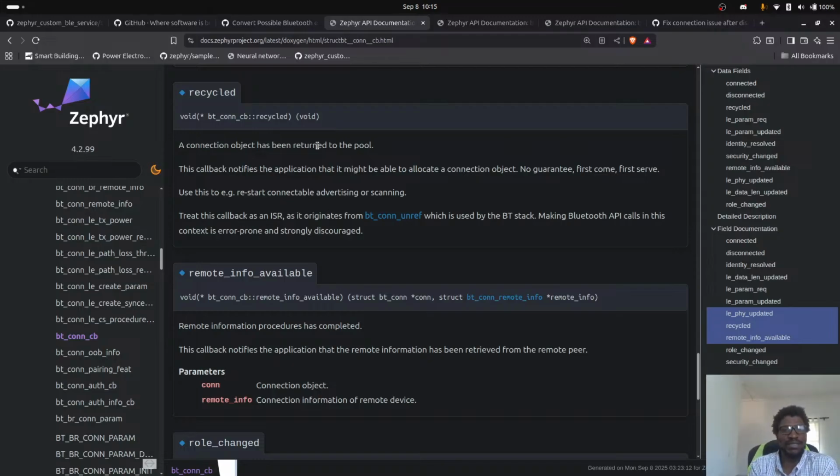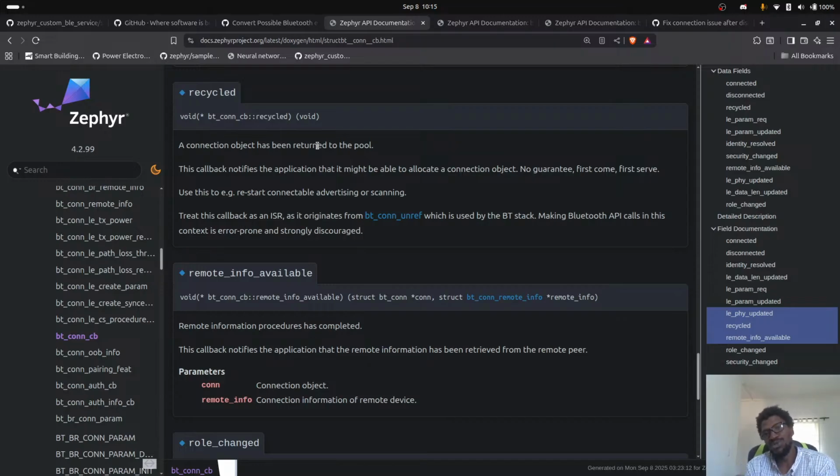And then we finally get to the one that Bartolomeo actually applied for us. A connection object has been returned to the pool. This callback notifies the application that it might be able to allocate a connection object. No guarantee, fast come, fast serve. Use this to restart connectable advertising or scanning. Treat this callback as an ISR, as it originates from BT Connect and Ref, which is used by the BT stack.